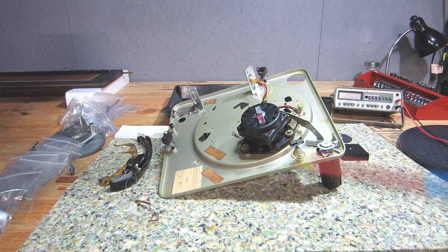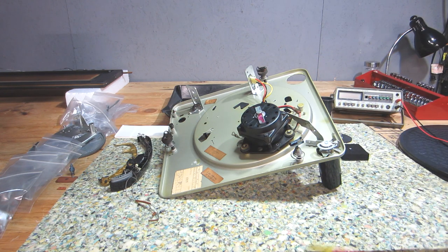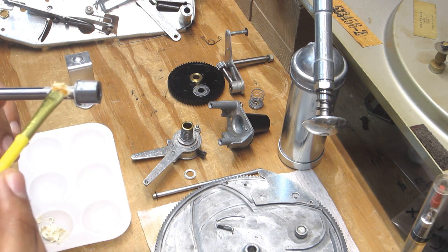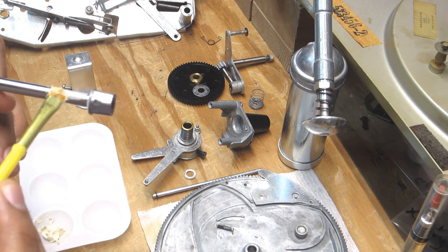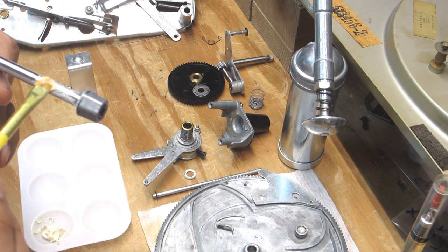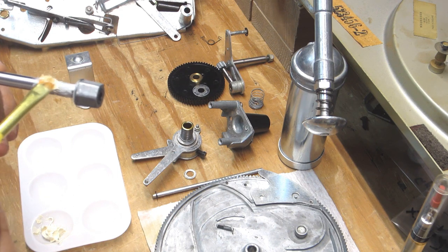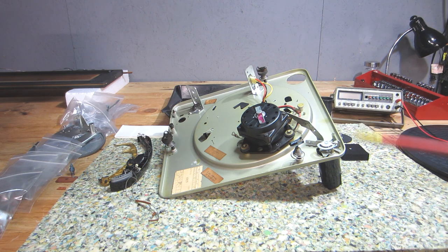We're starting with a clean slate, getting all the parts appropriately cleaned and appropriately re-lubricated, considering where lubrication should be applied versus where it shouldn't. In other words, to factory spec, lubricate the working surfaces that need it with the appropriate lubricant, grease versus, in the case of what I like to use, a good fine precision machine oil, something like a light sewing machine oil.